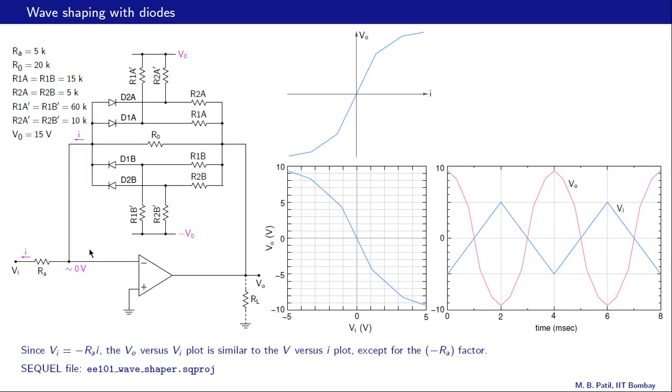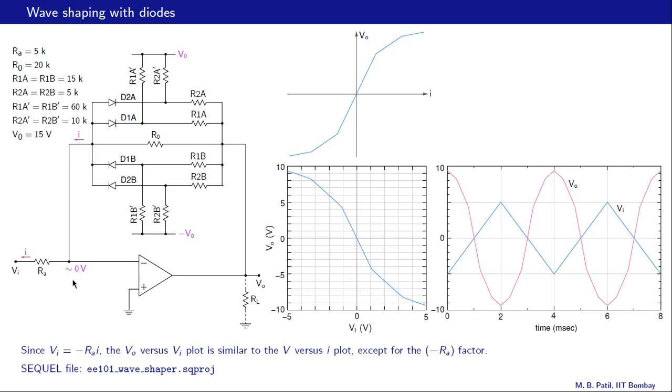What we have done now is to place this entire diode network, which we saw in the last slide, in the feedback path of this circuit. Now notice that this circuit would otherwise be an inverting amplifier, and what we have done is to replace R2 of that inverting amplifier by this network here. And now it should be immediately clear why we took this voltage here as 0 volts. Because V minus and V plus are equal, this node is at virtual ground, and therefore it makes sense to treat that as 0 volts.